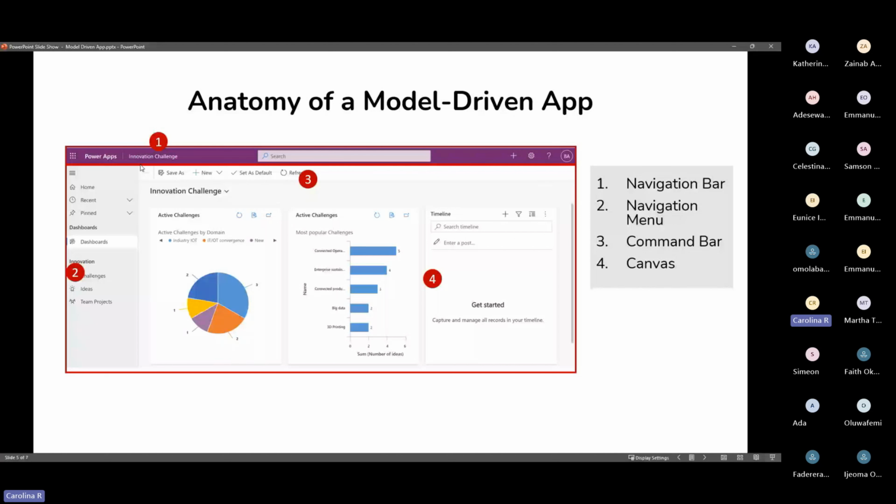And number four is the canvas. Here in the canvas is where we are going to add our forms, our dashboards, our views. So it's like a canvas, and you can drag and drop whenever you need. And this is how a model-driven app is presented, how it looks.